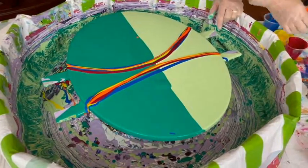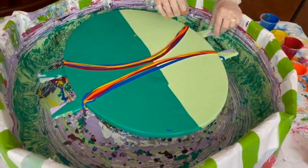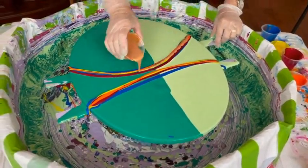I'm going to hit both of these now. They're going to be together. That's okay. Well, I didn't want them together, but that's okay.